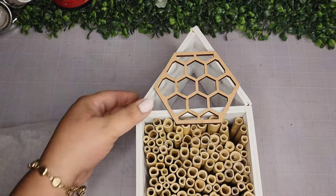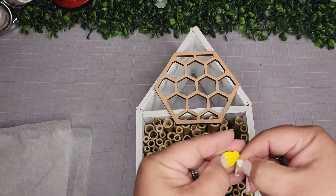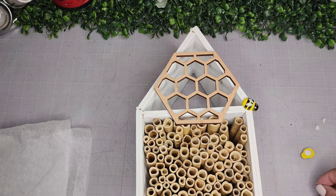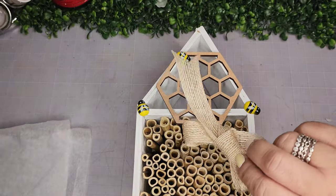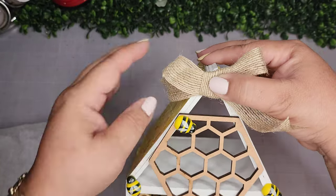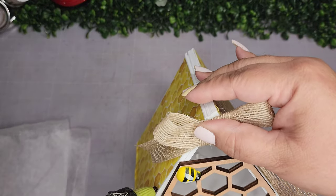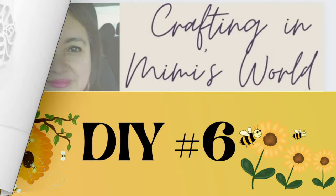So now here are some cute little bees. These are from the Dollar Tree, and I go ahead and add these just wherever I felt like a little bee would be cute. So one here and one there, just whatever I thought would be cute. And then I also added a bow to the very top, and like I did mention, I did add another one of these honeycombs to the very back of the house. And then later added two more to the roofs. Here's how it looks, and a closer look at the final reveal.